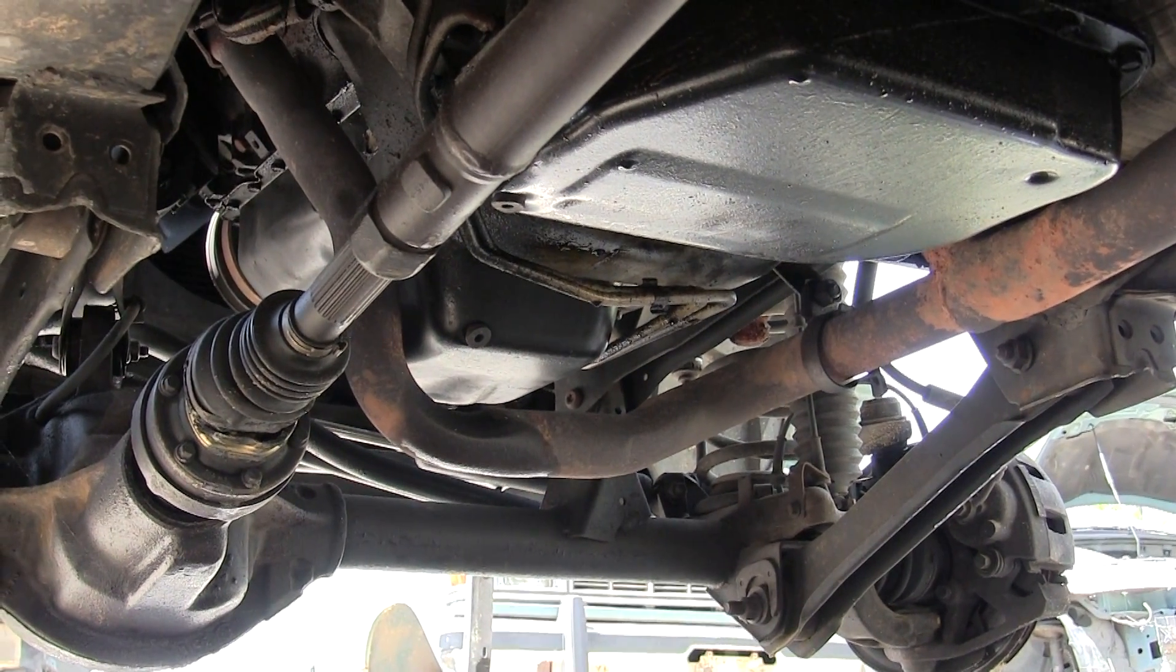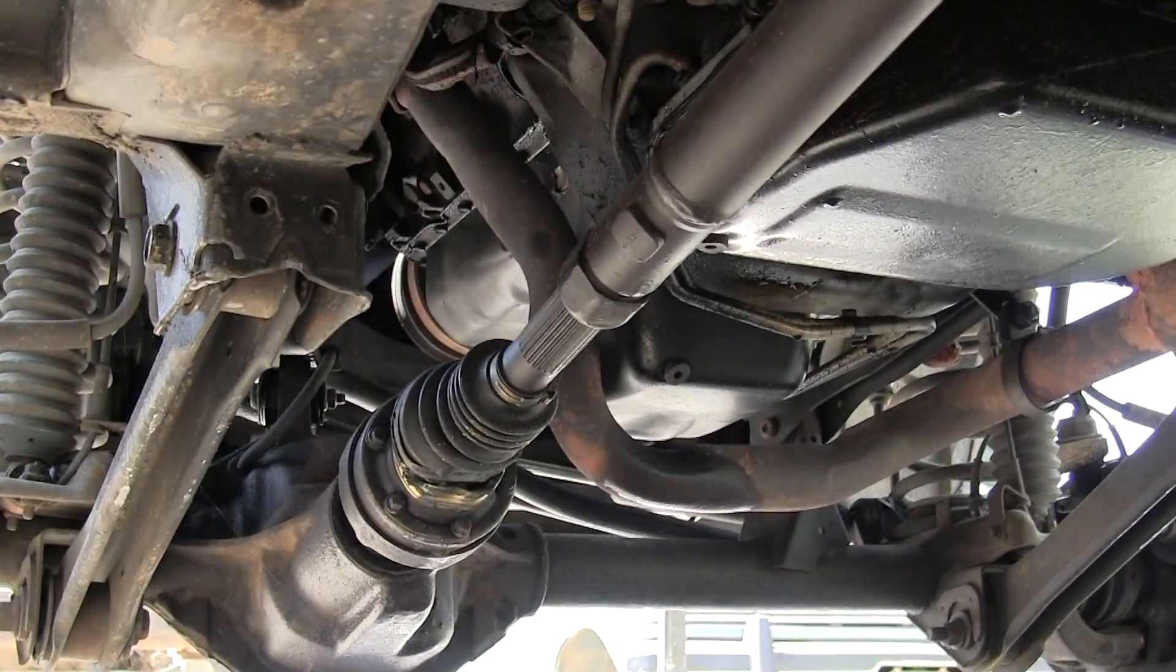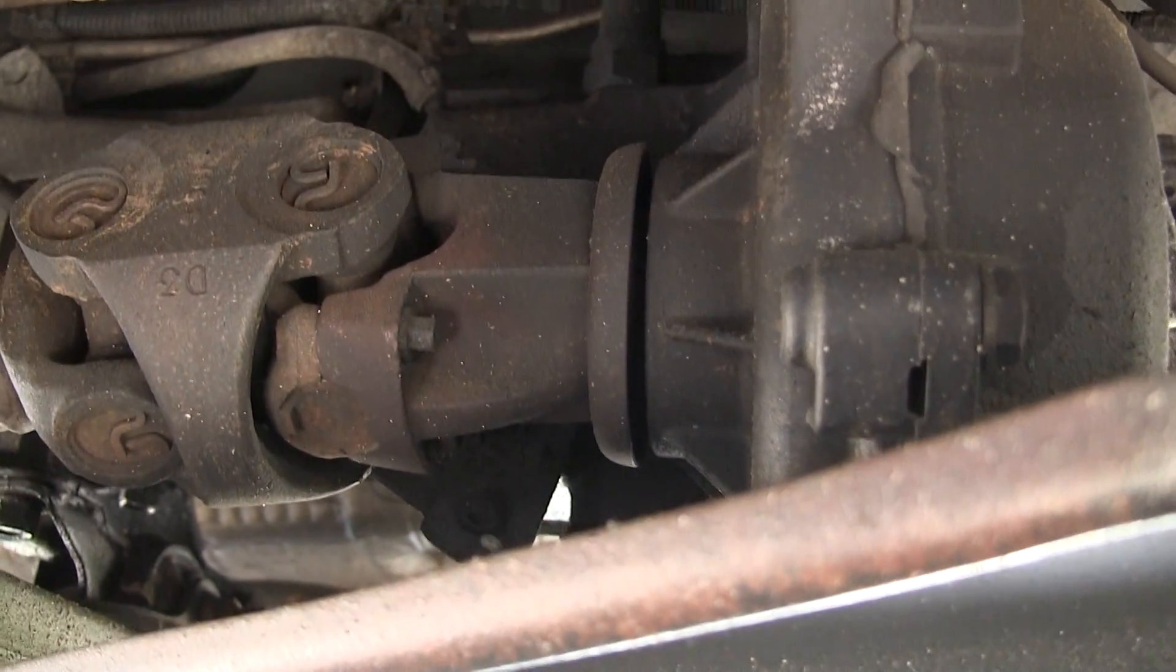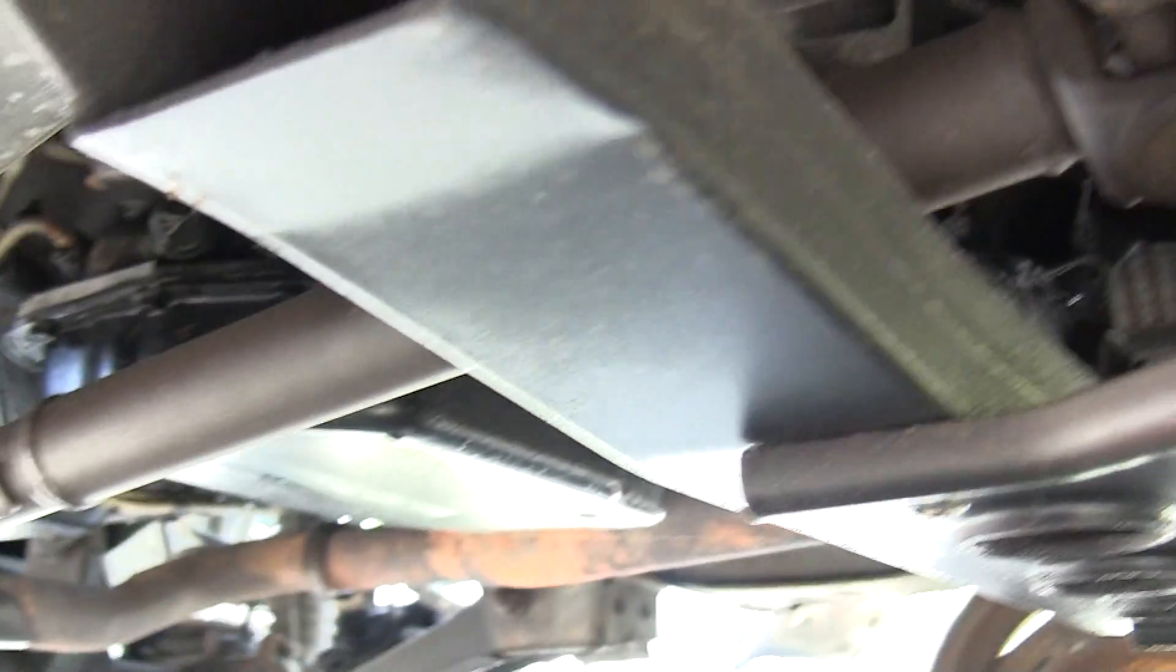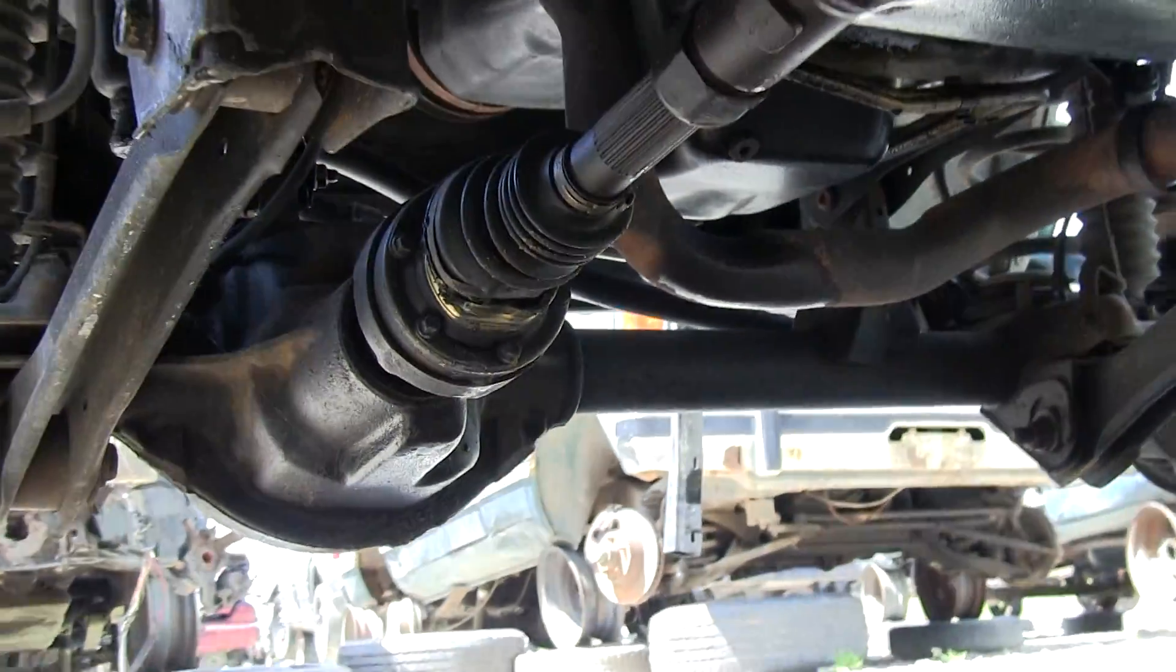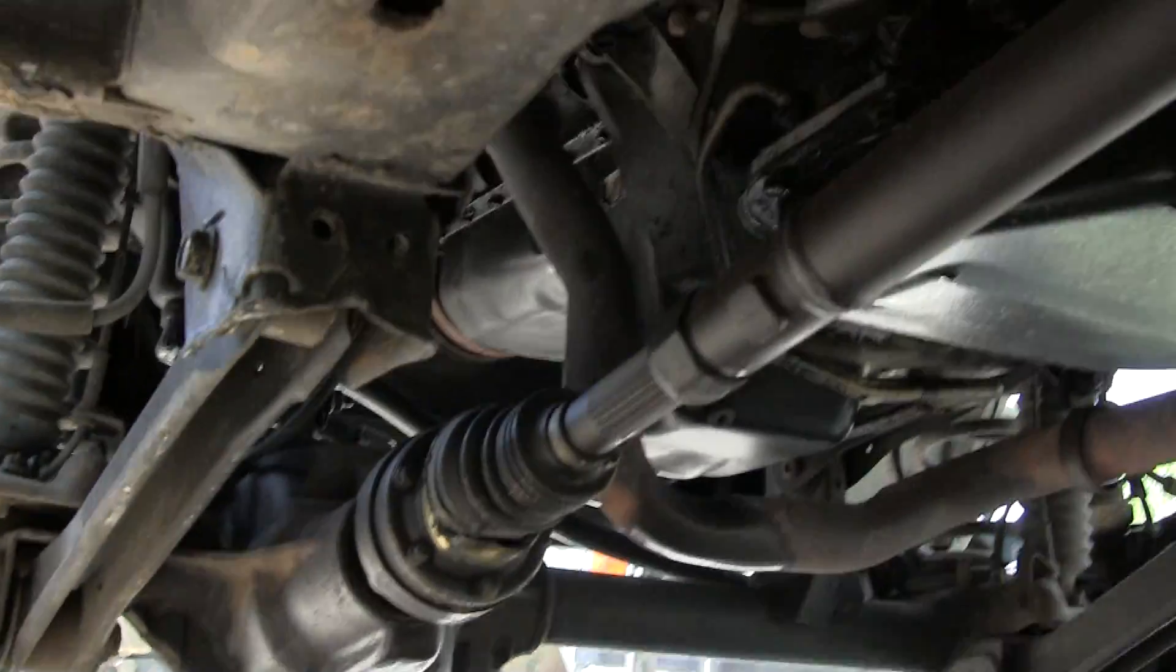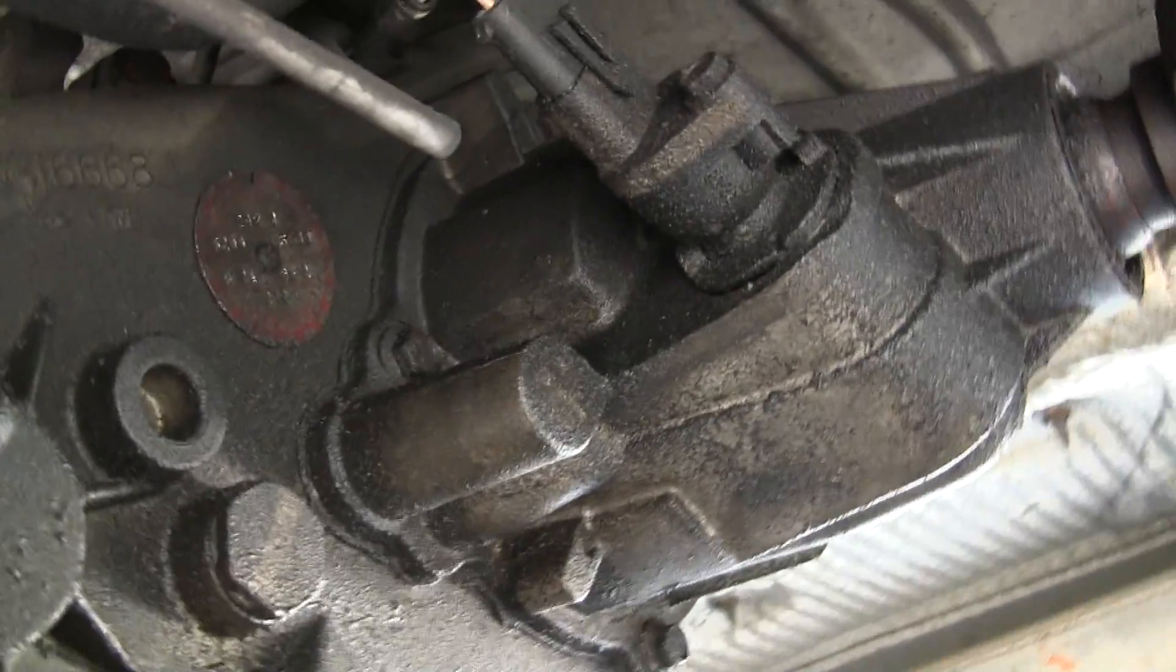All right, so here we've got our example of four-wheel drive. This is a Jeep Cherokee, and so you've got your engine going to your transmission, and that brings you to this transaxle right here. As you can see, this will be going to the front. So that shaft goes up to the front differential, which is then sent off to the two front tires. And then also in this transfer case right here, you've got this part right here which leads to the rear differential driving the rear tires.